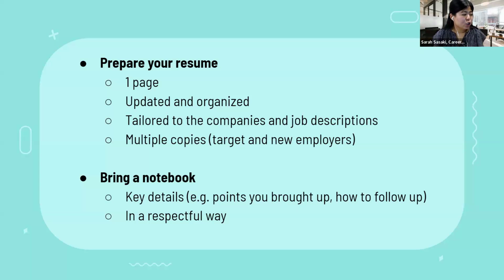And then also, I would recommend bringing something to take notes on, a notebook. And so, again, when you're talking to employers, I do recommend taking down notes while you talk to them. So when I say that though, I don't recommend you looking down at your notebook the entire time and not making any eye contact at all. You want to still be engaged and respectful. And so, I think also taking notes shows you're very interested and you want to make sure that you're keeping track of everything. But it's a fine balance of taking down some notes every so often, looking down, but also making sure you're keeping that eye contact and showing that engagement there. And so just being very careful with that.